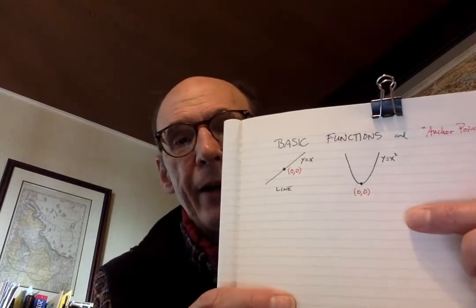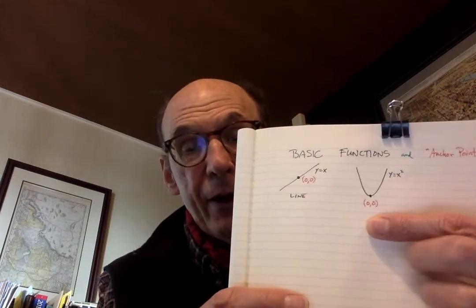The next one, which has the equation y equals x squared, is something that never seems to lose the interest of people who do math. They start doing this before they study algebra, and they probably keep doing it their whole lives, if you're doing math. So the parabola y equals x squared has an anchor point, the vertex 0, 0. And again, you take the anchor point and move it around, and that gives you lots of different places where the parabola might be. And there's some simplification with that.